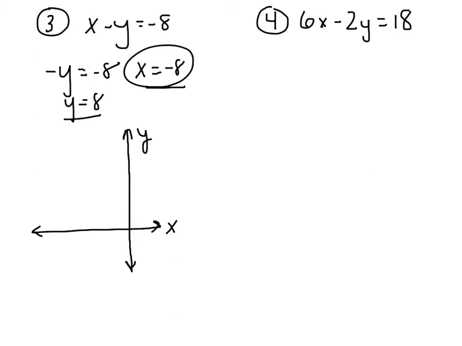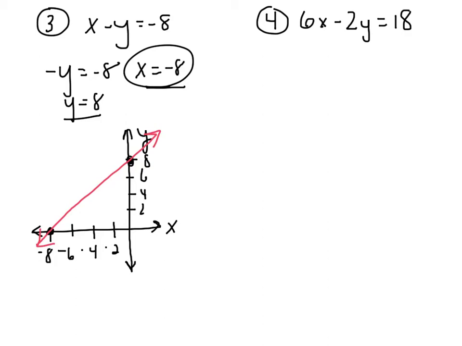So I'm just going to count by 2s. Negative 2, negative 4, negative 6, negative 8. There's where it crosses. My y-intercept, where it crosses the y-axis, is at 8, so I'm going to count by 2s. 2, 4, 6, 8. I draw a dot. I draw a line through those dots. And that is your line graphed using intercepts.